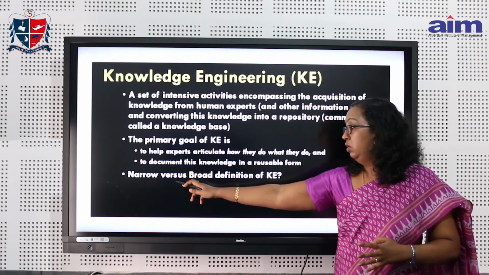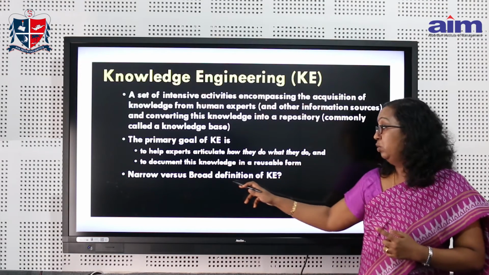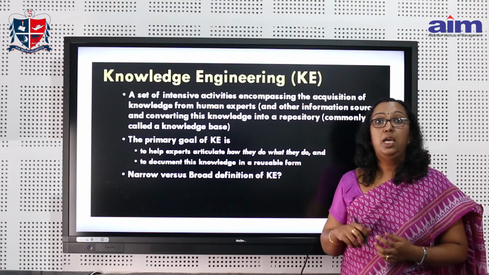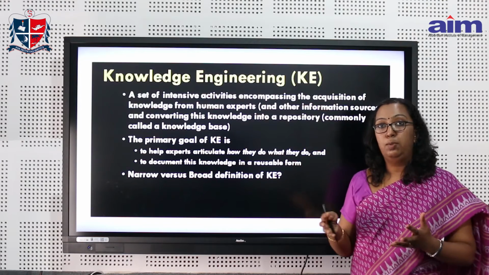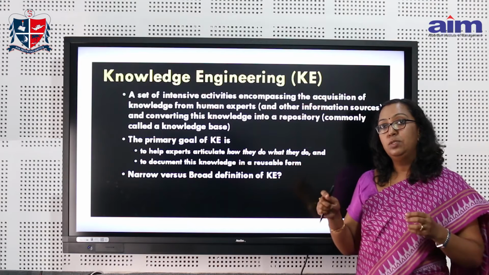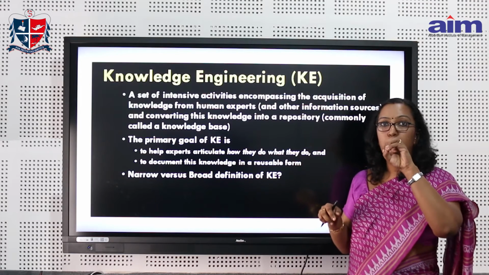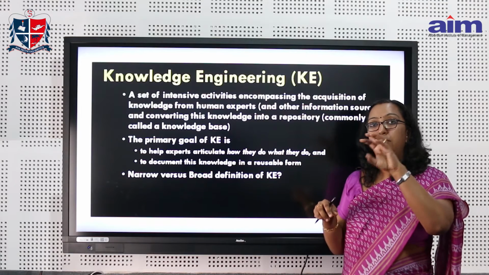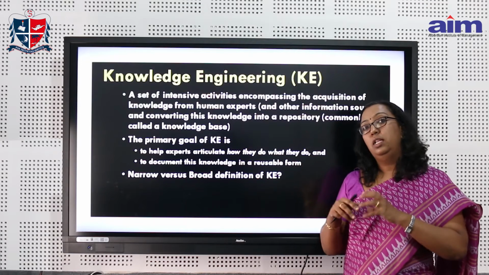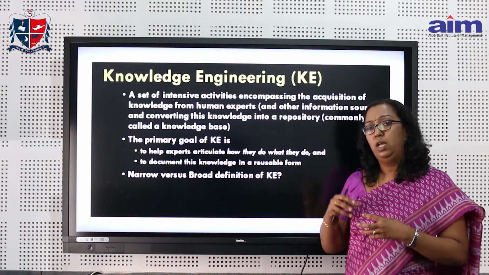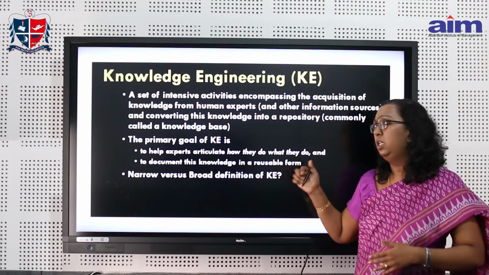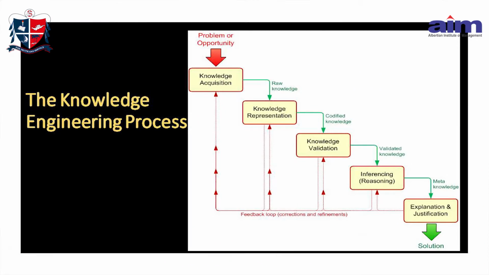And it also has a narrow versus broad definition of KE. Now, what is the narrow versus broad definition of KE? Sometimes the knowledge could be very shallow, wherein you just have information about certain areas. And there is another type of knowledge which is procedural in nature, which we will see in the coming slides. So this is how the knowledge engineering process works.